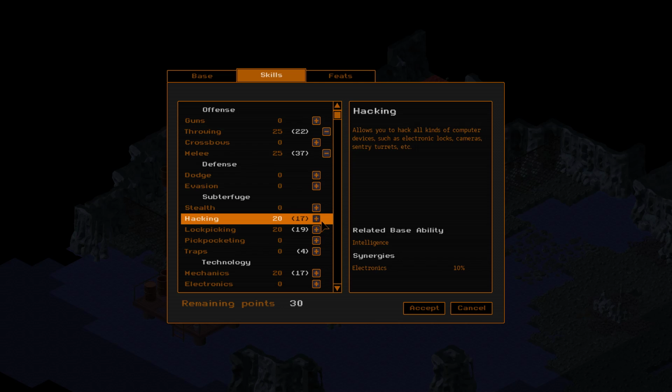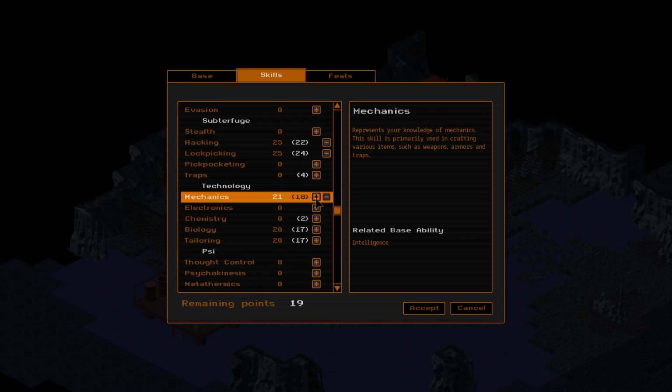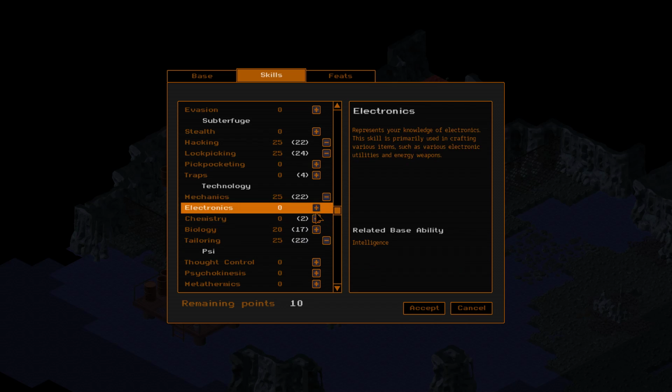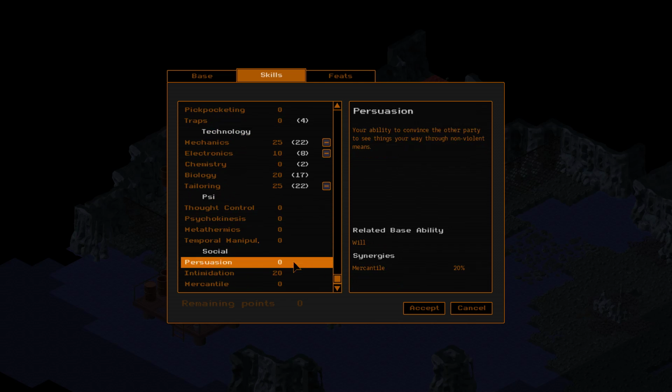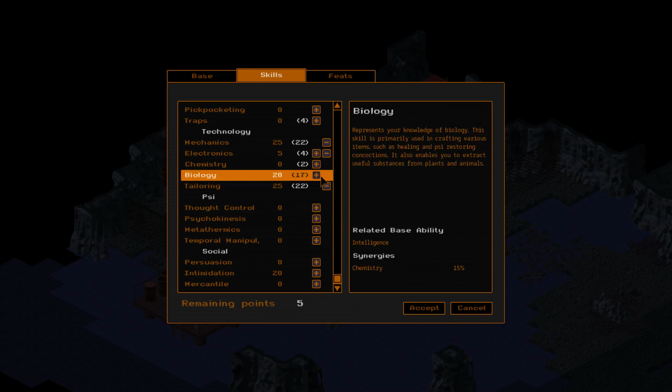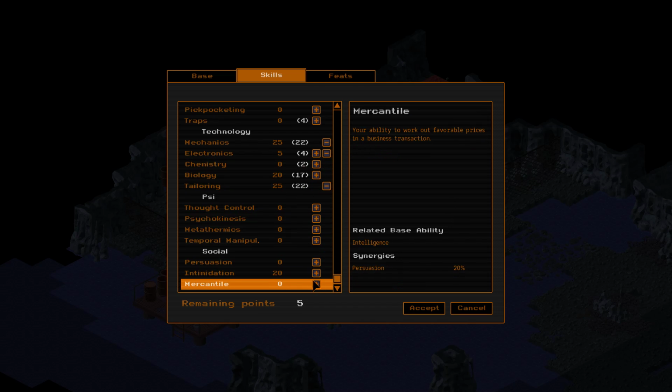throwing, melee, hacking, lockpicking, mechanics. Now, we are not doing biology anymore. The whole reason I had selected biology was for a feat that I can't use anyway, so there you have it. Oh wait, I didn't want to put all of my points into that. Just 5. There we go.